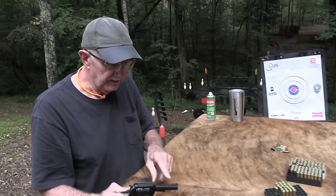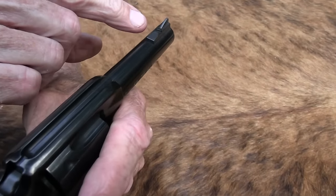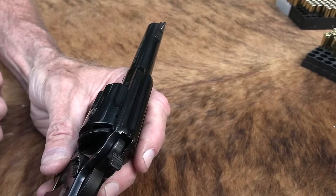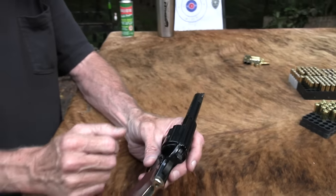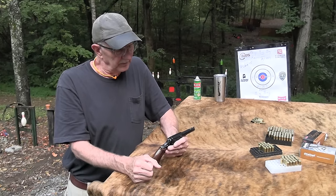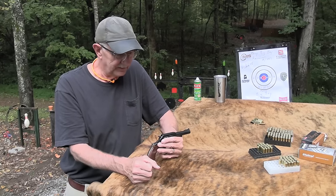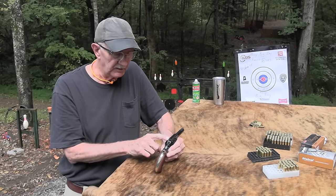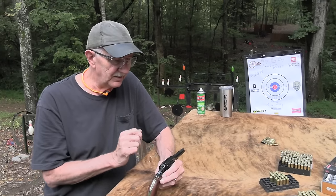The one thing, before I forget, about the front sight — there are two more sights just like this, screwed on, that come with it. They're different heights. So you can adjust your point of impact by putting either a lower or a higher sight on the front. I kind of wish some of my Colt single actions had that capability. Because you don't want to adjust the rear sight on this firearm — it would be really, really difficult. But the front sight, they've made it pretty simple — just that one screw.